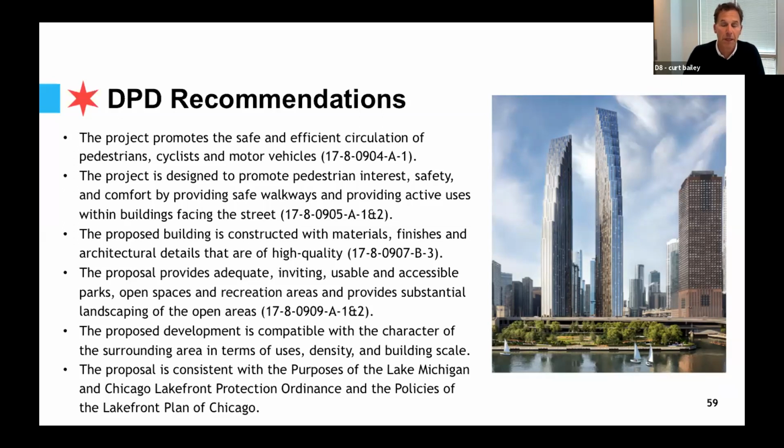And a critical piece of that, as you're correctly pointing out, Commissioner Burnett, and it's nice to see you as well. It's been too long, even though it's over the computer. Finishing on the promise that was made 30 years ago by Harold Washington on DuSable is a critical piece for us. And so we are proud to be a large part in delivering on that promise and building this park, and, as you could also hear from Commissioner Kelly, the Parks Department will end up running and managing this park, which we think is the appropriate end game to it.